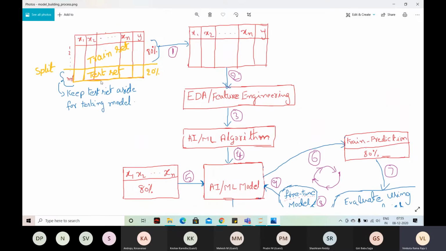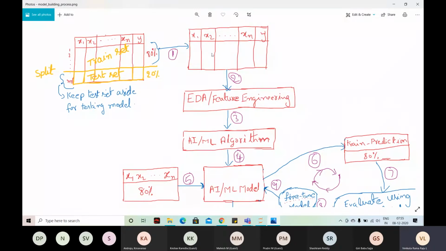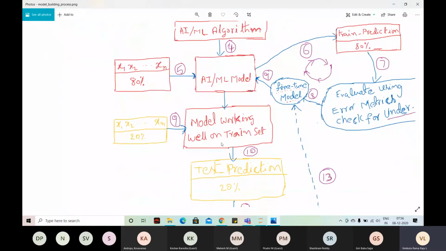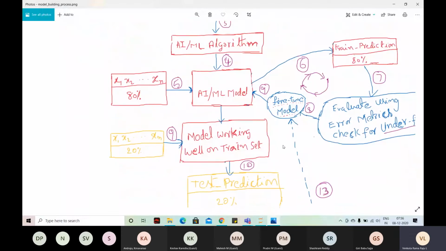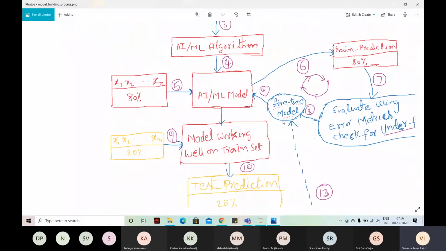You have created the production-like environment. That is one thing. The second thing is, if you take the whole data and try to analyze it upfront as a human being, you may understand patterns and choose an algorithm appropriate for the whole data. There may be some hidden patterns that you will not be able to capture when you take the whole data. But if you put the test set aside, and the model is not working well on the test set, then you strive to make the model work well on the test set also. That way you will know the hidden patterns also.